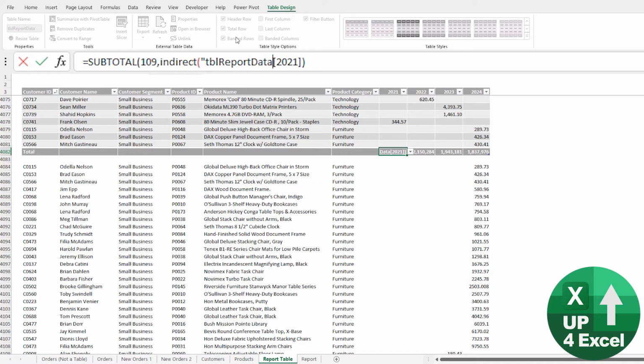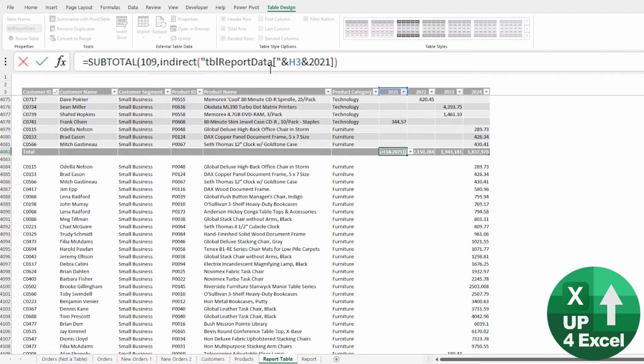So report data, and we'll leave on the square brackets. Then the next part of the formula is the contents of H3. So we're going to join that to whatever's in H3, which is basically the header here. But we're not going to fix that reference because we want it to move as we drag the formula.